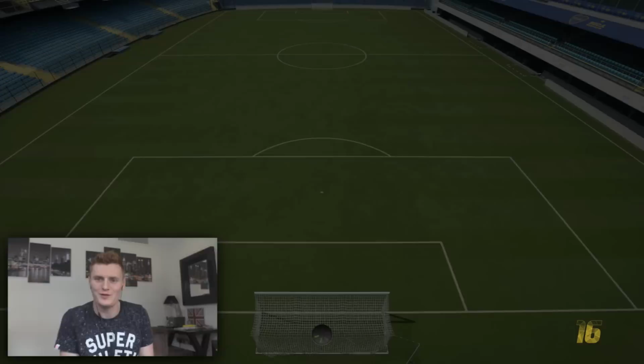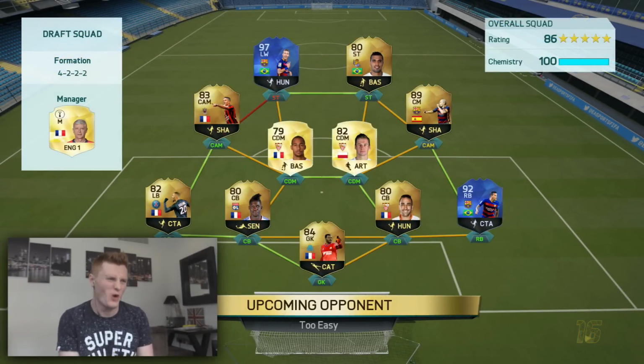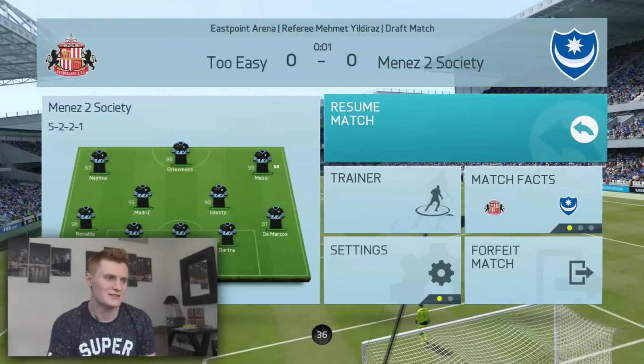Right, I'm starting to feel confident that we can go the whole way in this foot draft. And we're coming up against, oh my dear lord, who plays a 4-2-2 in draft, man? Oh, he's poor straight away. He's bringing on Ronaldo. You can just feel it.